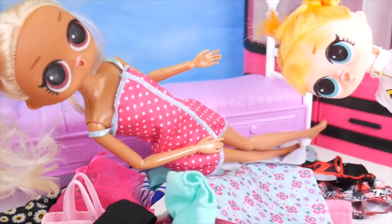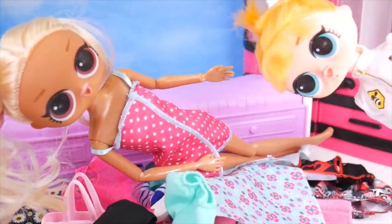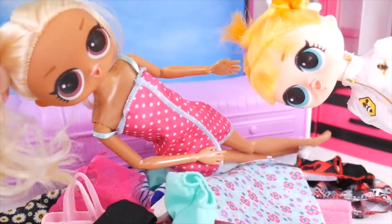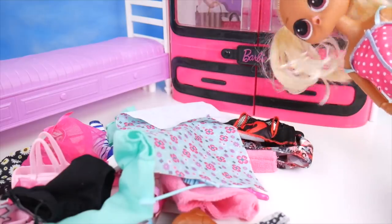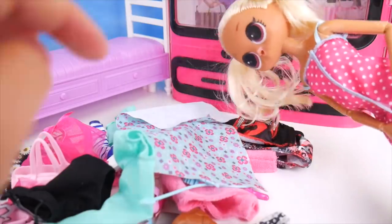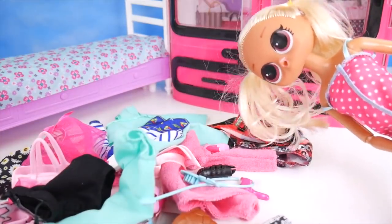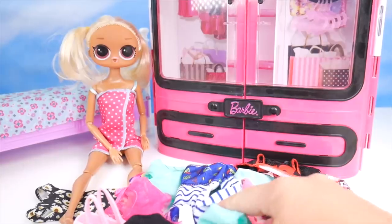Yeah, I guess it'd be nice to be able to find all my stuff when I need it. Sometimes it takes me forever to get ready for work because I don't know where anything is. Speaking of work, I've got to head out — the bees won't wait. All right, well I'm gonna have this all cleaned up by the time you get back, don't you worry. My very own new closet! Maybe I better start with making the bed. Oh yes, that looks good! I'm good at organizing, I can handle this.